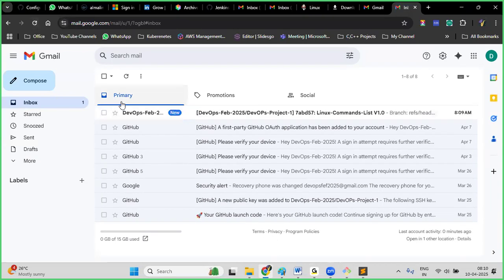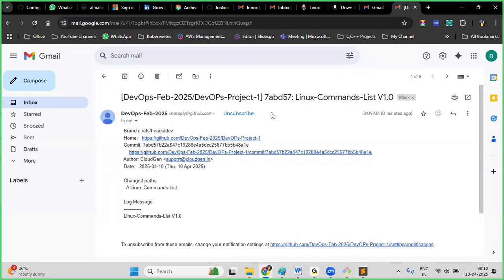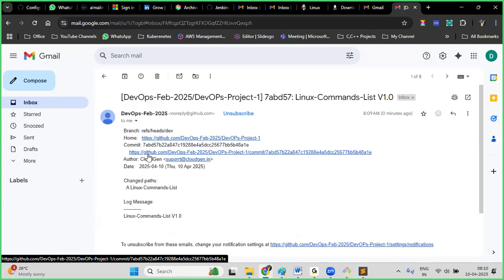See, guys. Okay. So we got that mail. Now see, branch references: heads dev. This is the link and commit ID. And this is again the HTTP link on that particular commit.